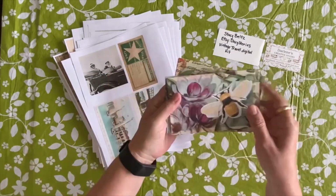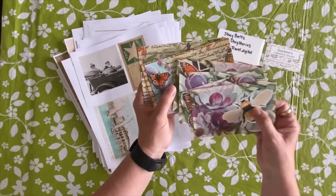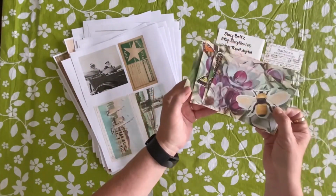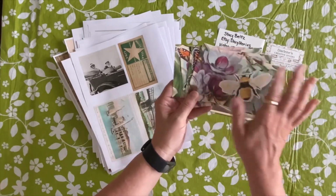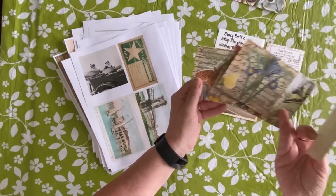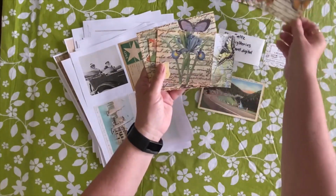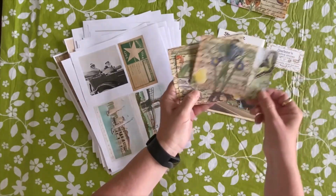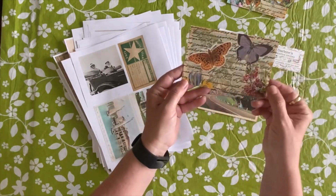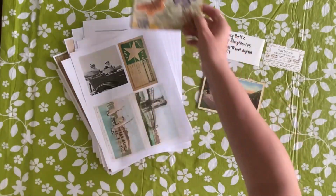So I've done it before, and I did a video on these, and I just used some napkins. So I had this purple napkin, and I just decoupaged the fronts and then added a large butterfly. And these are not finished. I'm going to add a word or something else on those. And then on this one, I used another napkin and just added a little piece here and then a butterfly. So there was a little strip there and the butterfly, a strip there and a butterfly. And then this one, I just added another butterfly because I kind of like the look of that one. But again, they're not quite finished. I want to add a little word or something, or a little quote.